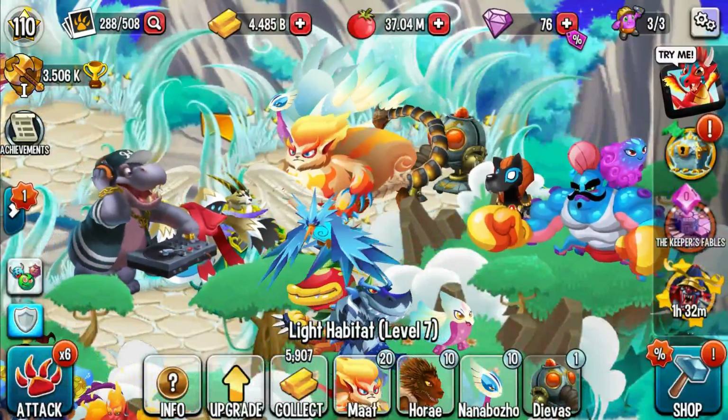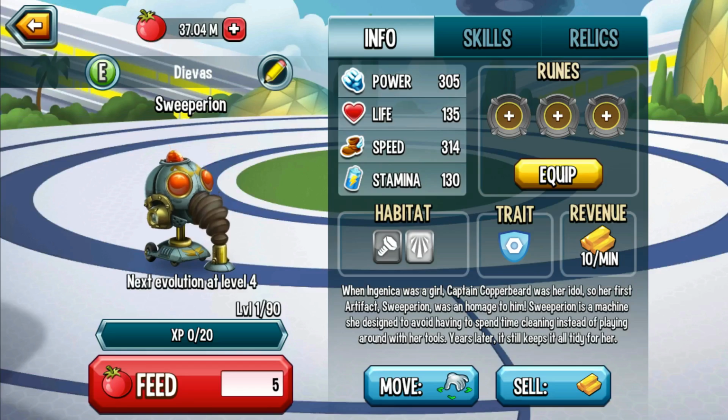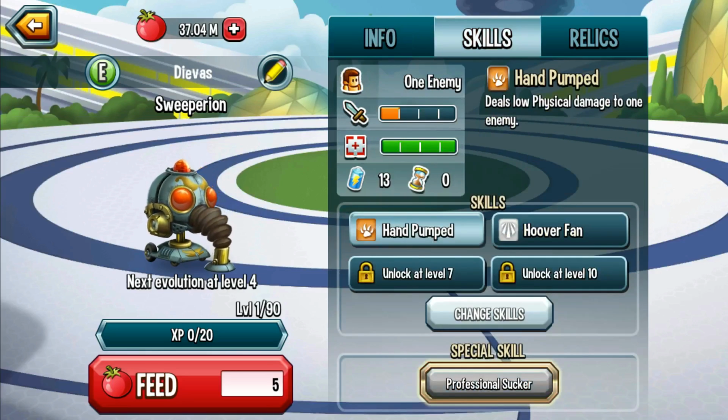This is Divas. That's as good a name as any, frankly. Anyway, he's an epic. He's metal and light. He, of course, is an artifact, which means that no status effects, good or bad, will stick to him. Let's look at the stats here. Power and speed, a little bit speedier. Life's kind of light there, so I'm guessing it's going to be a little on the fragile side. And of course we have the rune slots all open, but let's take a look at some skills.